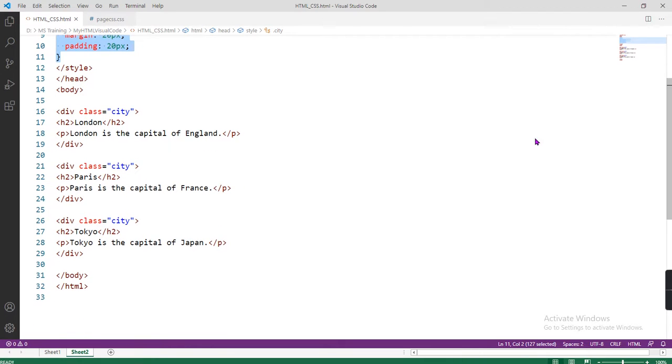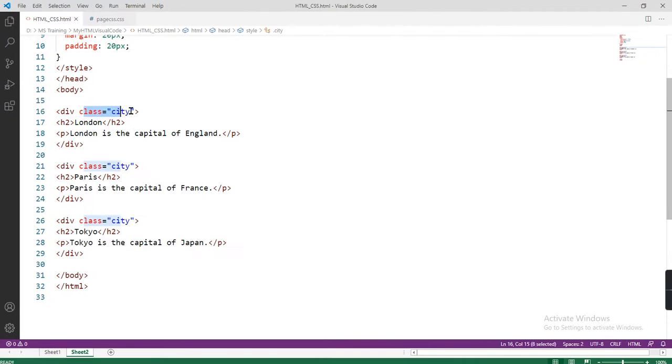Now this is one div, this is the other div, and this is a third div. Div is a container which contains different elements. In that there is another element, different tags inside this div. You can see here also body and HTML.